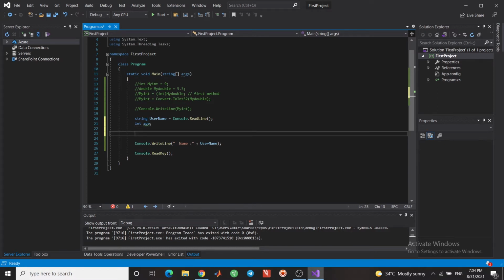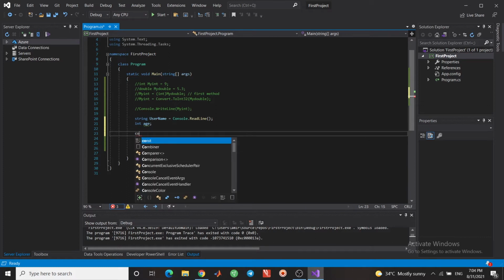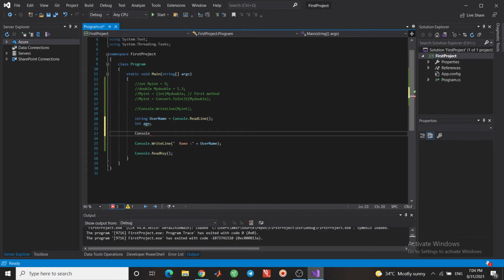I say console.readLine. Here it returns a string, so now I want to convert that into an integer.